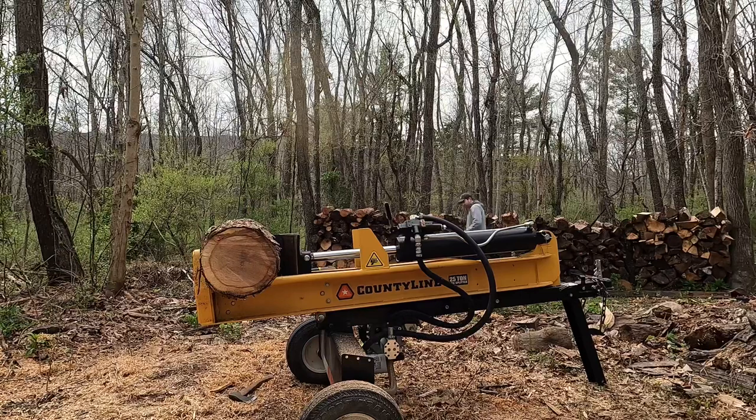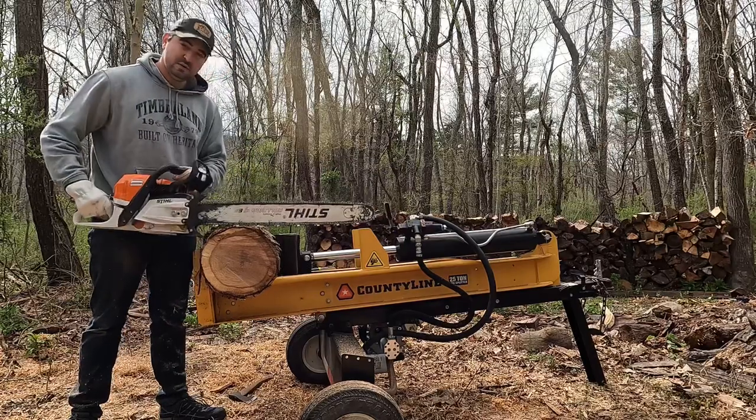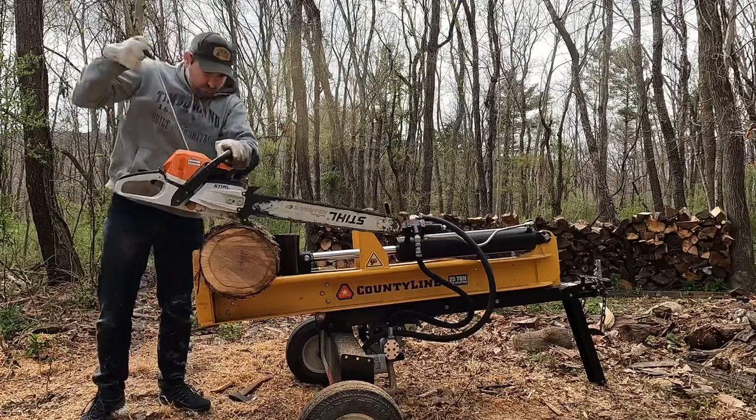Remember, the first cut is just the weight of the saw. The second cut is just the weight of the saw. On the third cut, we're actually going to rock our dogs into it. Let's see how it does.